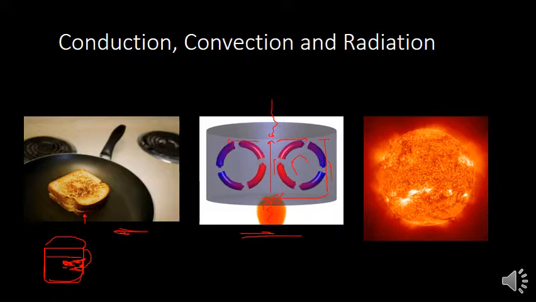These are called convection currents right here. They're just cycles through, and it carries the material up and down. It's like a lava lamp. The light bulb in a lava lamp is at the bottom, and the material expands when it gets hot. The little wax rises to the top of the lava lamp, and it will stay there till it cools off and releases that heat energy at the top of the lava lamp, and then it'll contract and sink back down to the bottom, and it'll just start the process all over again. So you got conduction is solids, convection is with liquids, and then radiation is what occurs in outer space. Light is the energy that radiates.